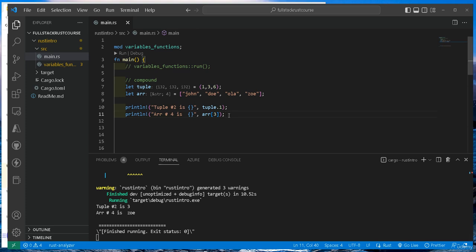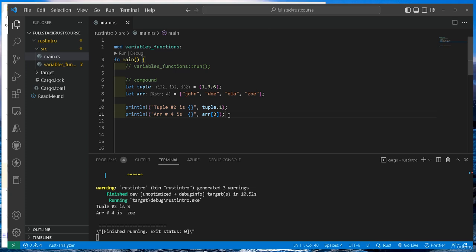So these are the basic data types that we have in Rust, like in many other languages. So in the next videos coming up, we're going to talk about how you put your data together. We're going to talk about vectors. We're going to talk about hash maps. And then after that, we're going to go through control structures. So I hope this video was helpful. I just wanted to show you how tuples and arrays work.